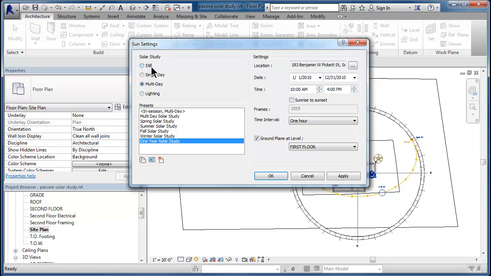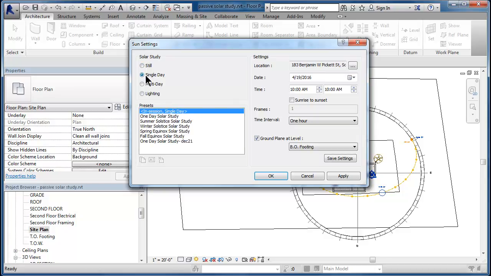All right, so what I want to do is a single day, and I want to specifically look at how this house is going to perform in the winter, because I want to know how well the sun is going to hit the space on the inside in the winter. If I haven't designed my house to gain the solar heat very well in the winter, then I'm going to ball it up and throw it away and start from scratch. So to me, it makes most sense to start there.